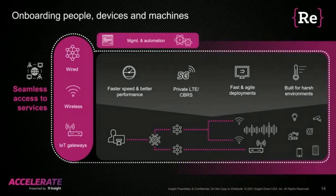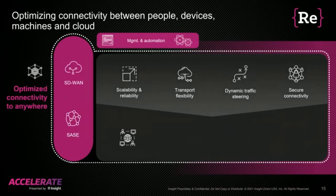We have to have that foundation to be able to operate the solution. It has to be simplified. It can't be thousands of lines of code to be able to do the basics. We have to be able to do the basics simply so that we can leverage the automation to do what's complex. And pulling all of this together is really a complex task, and it can't be achieved without that foundation of management and automation.